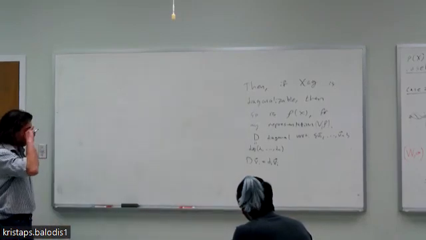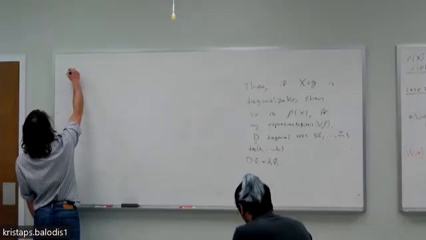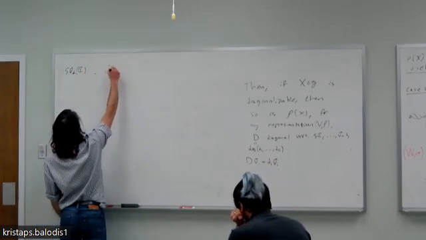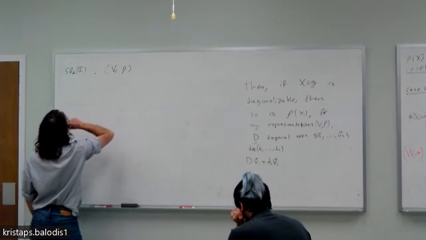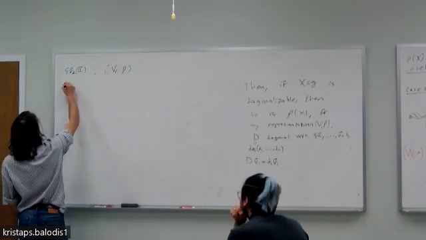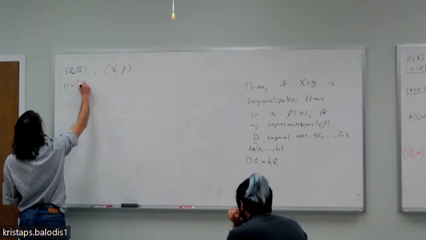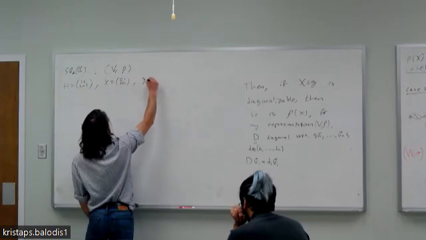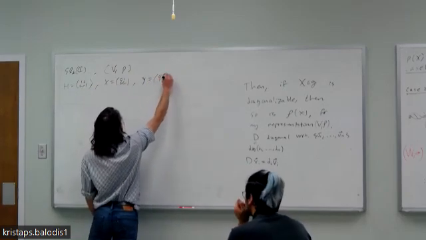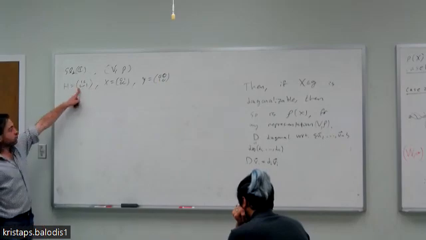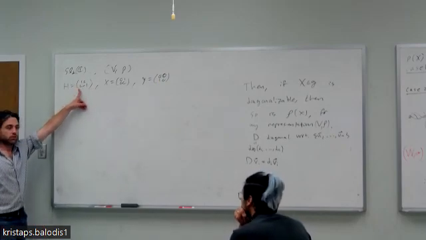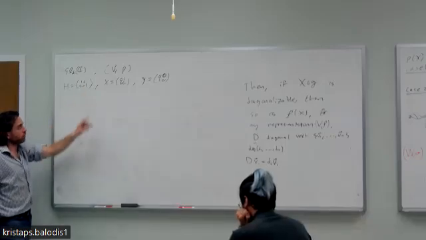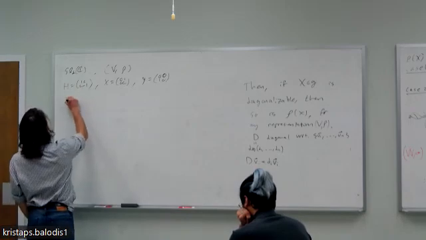So let's go back to SL2C. We have our representation V rho, and we have this nice basis with these nice relations. And H is diagonal, right? So therefore, we can find a basis.